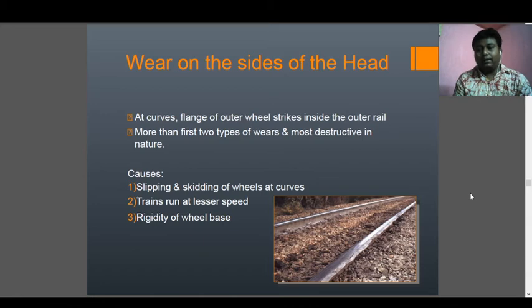We have known till now that if the train is moving higher than the prescribed speed, the vehicle may stop and there may be some accident. But in some cases, due to the lesser speed also, there may be some wear and tear effect on the head of that particular rail, because lesser speed means the amount of friction will be more, but the railway track is not capable of sustaining that much friction. So that is the reason that we have to move the train at the prescribed speed, not more than the prescribed speed, not lesser than the prescribed speed.